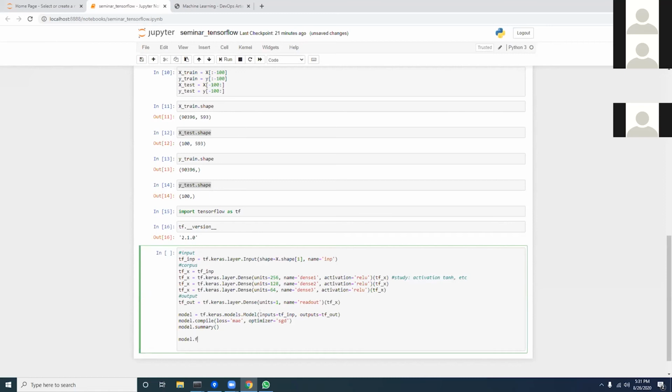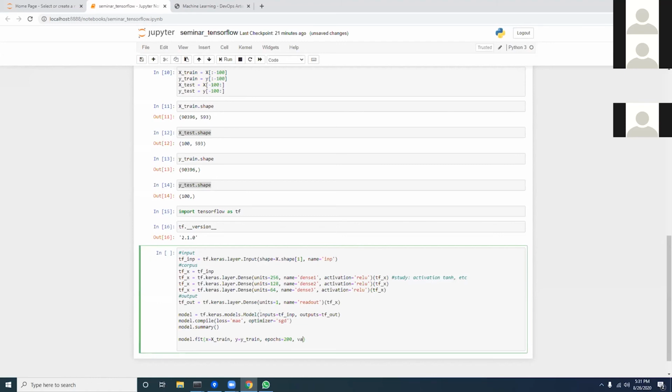And what we are going to do right now is to start the procedure of training. So we'll specify that our model needs to be trained on the X-train data, having as target Y-train data for a number of, let's say, 200 epochs.